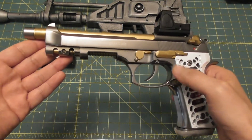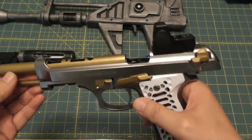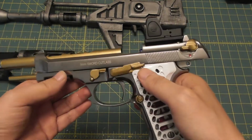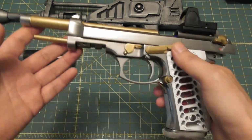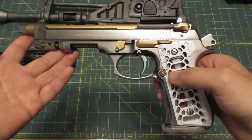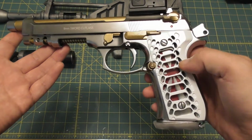When I got this, a lot of the parts came off pretty easily, particularly the slide release. So I was just like, well, okay, maybe I can powder coat it, and then I got the idea, hey, powder coat the rest of it too. So I went with these silly, gaudy gold parts. I found the grips on eBay, Amazon, and powder coated them white.